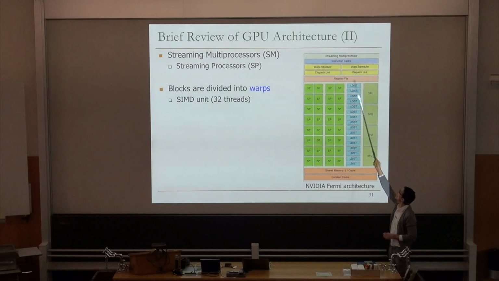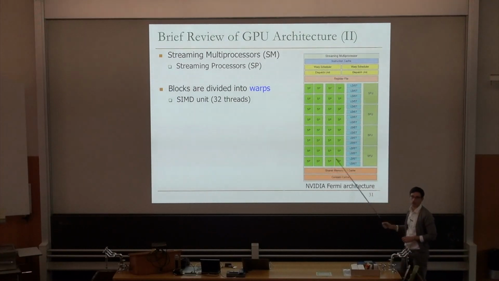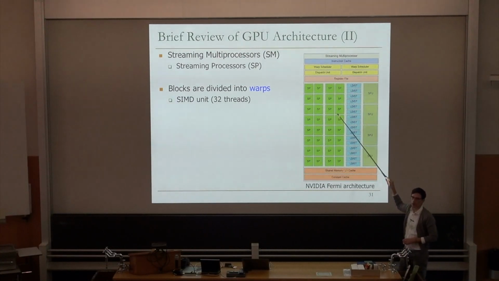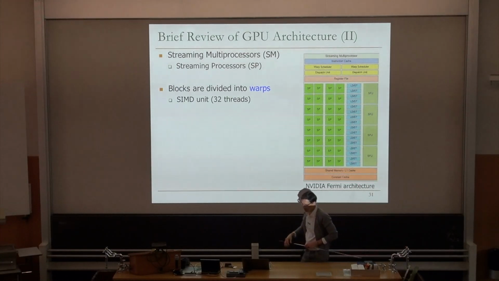Observe that there are 2 warp schedulers, so in this architecture we can be reading 2 instructions from the instruction cache, and the warp schedulers would be issuing 2 instructions for probably 2 different warps on these 16 or these 16 lanes.